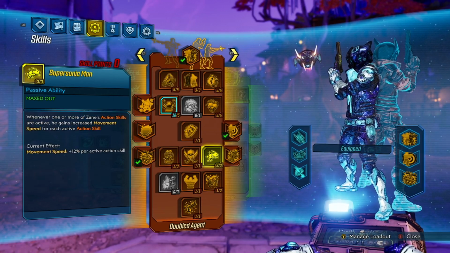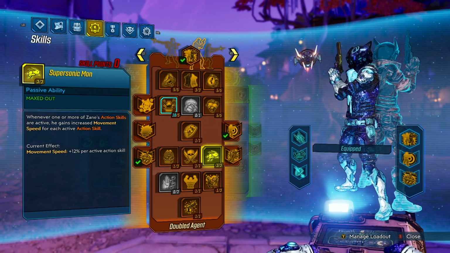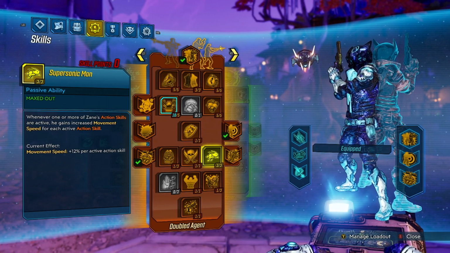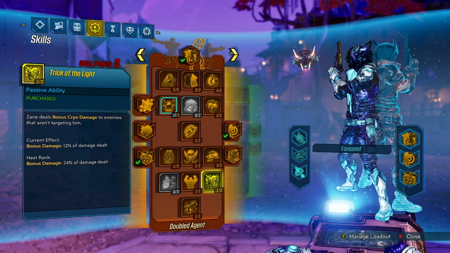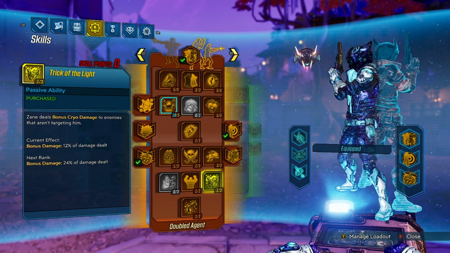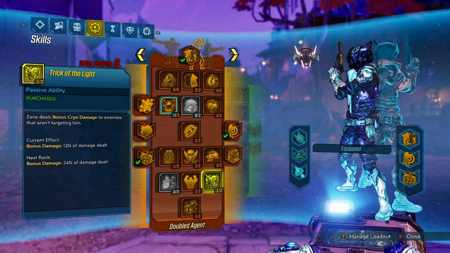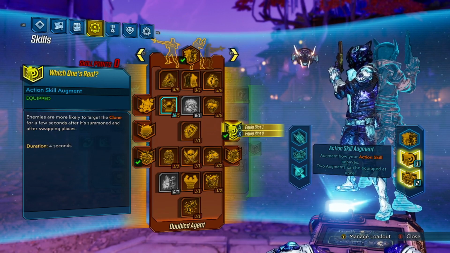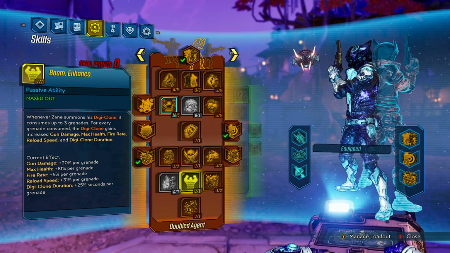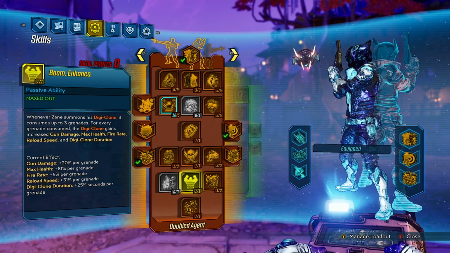Supersonic Man, this is going to be going with violent violence and violent speed. Whenever one of Zane's action skills are active, he gains increased movement speed for each active action skill. We get a 24% for having both of them active. Trick of the Light is where I put another one of my extra points. I put bonus cryo damage to enemies that aren't targeting me. Since I'm going to be swapping a lot with clone, clone does distraction so that enemies are not focused on me. So we get to do a little bit of bonus cryo damage to those enemies.